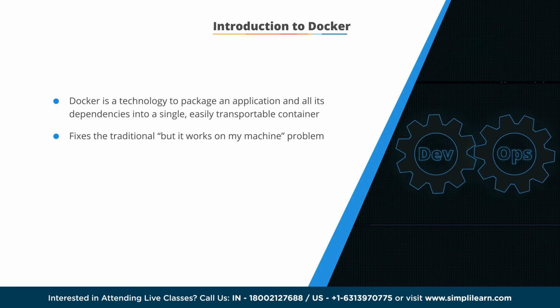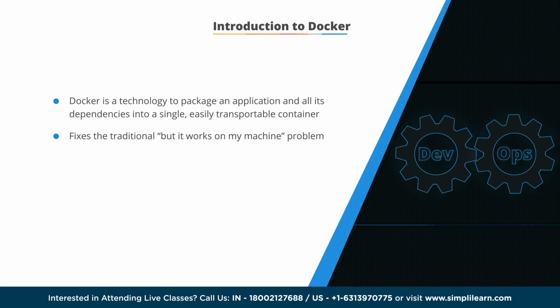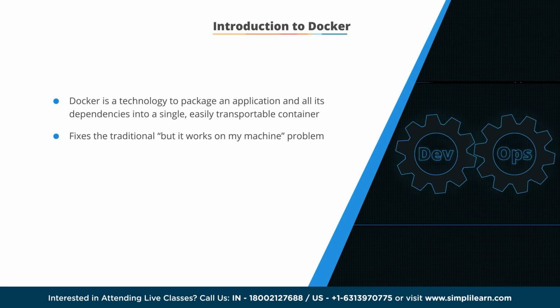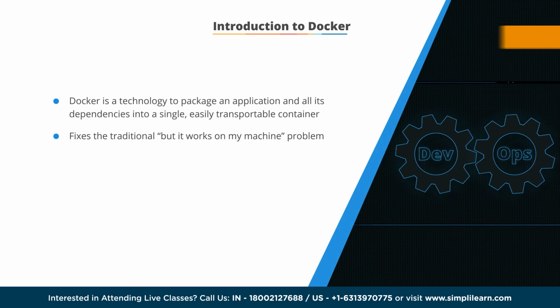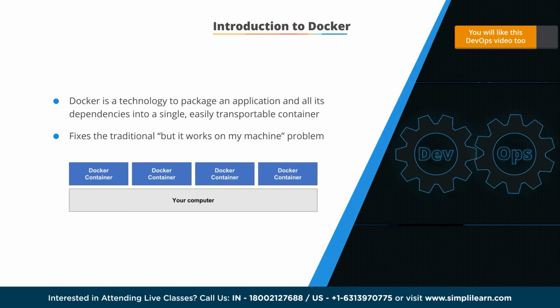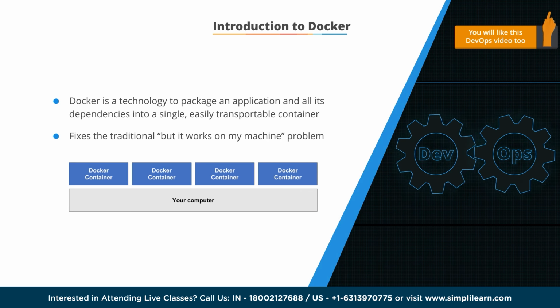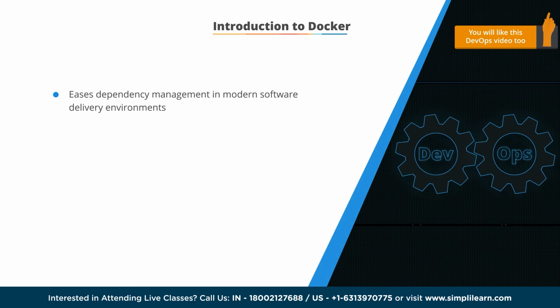Instead of distributing just our application, we're distributing a full runtime environment along with our application. While not exactly correct, it might help you to think of a Docker container as a lightweight virtual machine inside your computer. Your computer can run multiple Docker containers at the same time, stopping and starting them individually as required. A common problem in software delivery is dependency management.